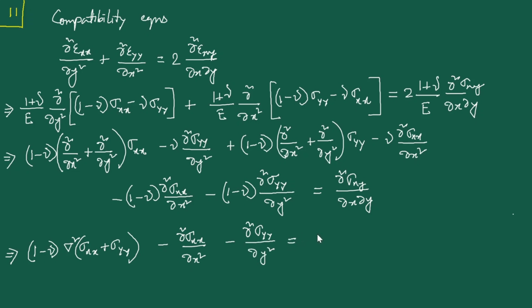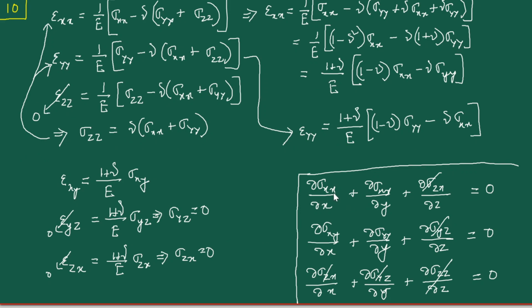That is equal to del square sigma xy del x del y. I think I missed this 2 here, so that should go here and that should go here. All right, now just as I had been proceeding earlier by numbering the equations, let me do that also here. Otherwise it's going to be a jumbled mess to refer to it once we have more equations.